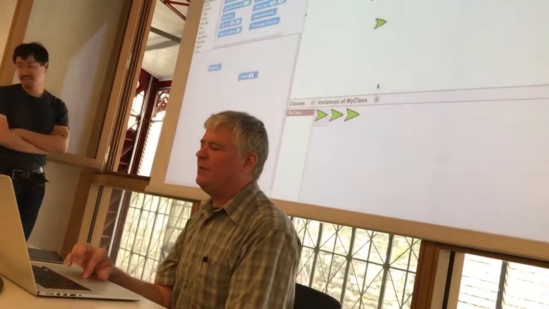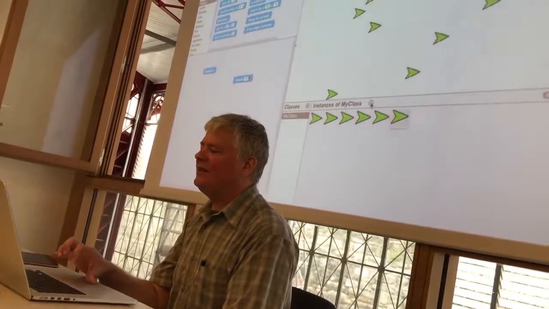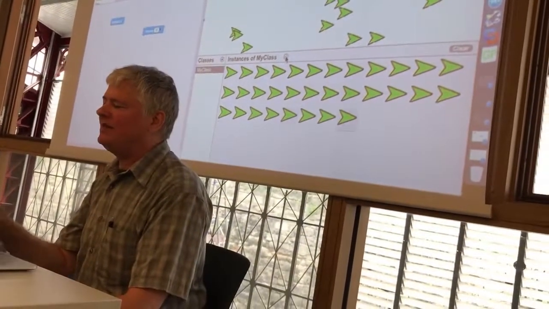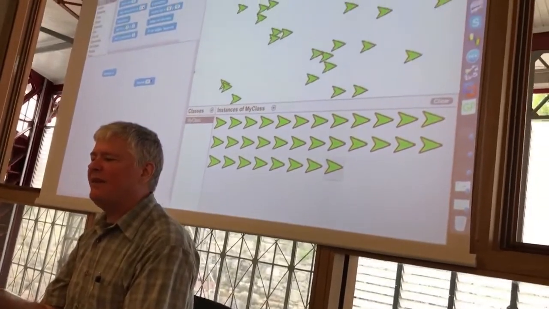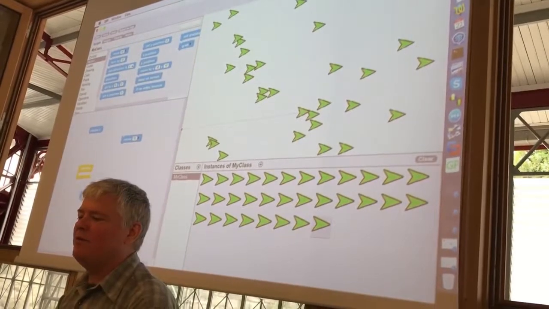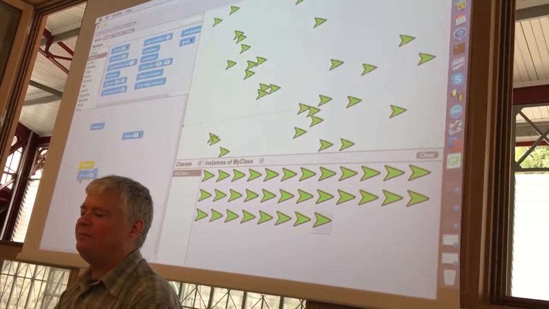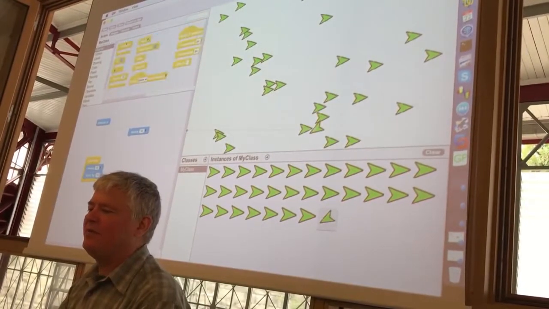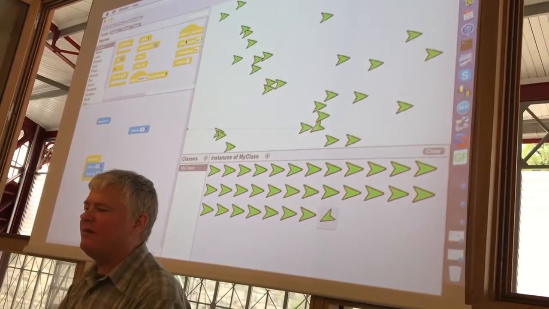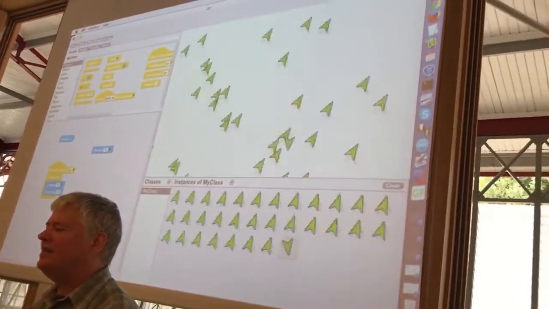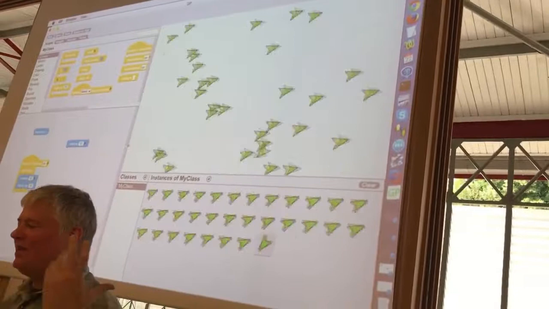One thing that students, at least kids in like 4th or 5th grade, like to do is make lots and lots of instances, and then they like to make them do something. So they'll say, okay, I'm going to make it move and turn, and I'm also going to make them all start together when I receive go. So they like to do something like this. You get, oh, look at all my sprites moving, yay!